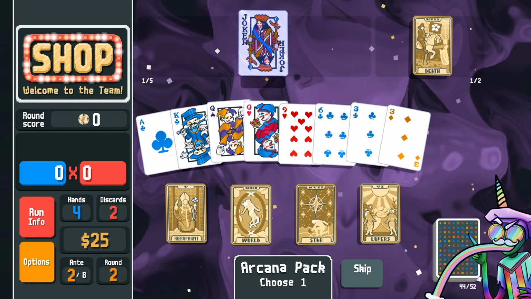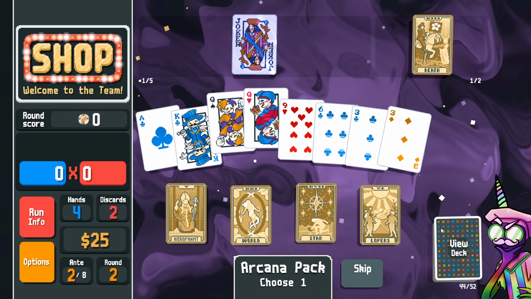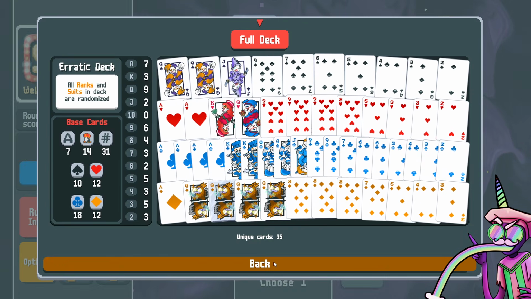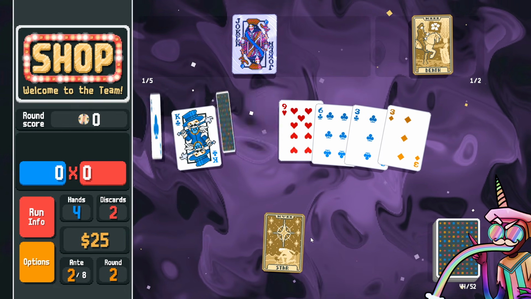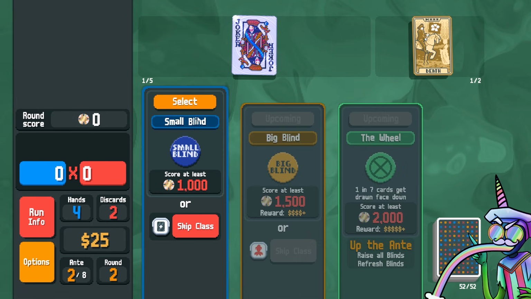So this means we probably don't need Hierophant here, but you could consider, okay, if I go Hierophant, then I can use Death on the queens. I think I'm going to save Death for my Steel Queen. If I use Death on a Steel Queen, that gives me a Queen of Diamonds. So maybe we want to make Diamonds here instead of Clubs. Alright, I solved the puzzle. Let's go next.